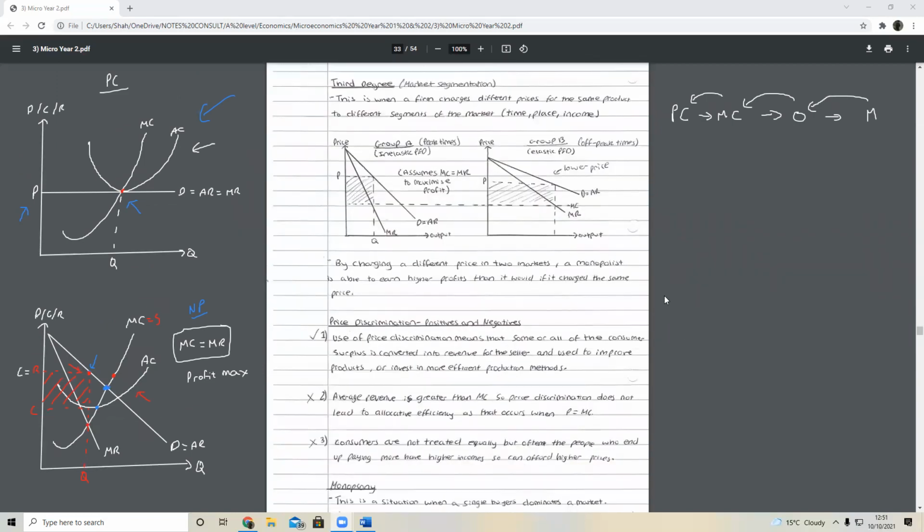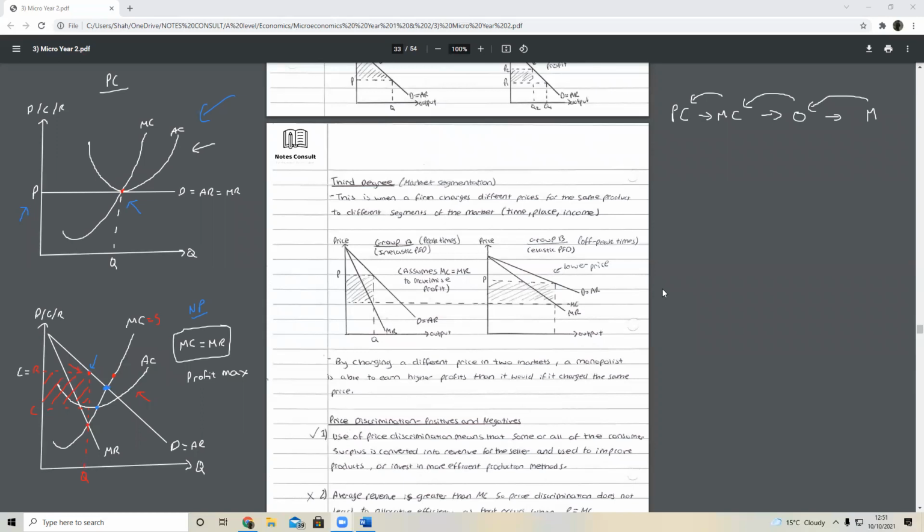So the main one that we want to look at now is something called third degree price discrimination. What we've been talking about so much is the fact that they're able to split the market into two. Okay. And don't get confused by this diagram. You're probably wondering where our marginal cost curve is. So here we've just assumed that obviously it's going to be the same firm charging different prices. We're just going to assume that the marginal cost is constant. Okay, so that's why we just have one horizontal dotted line and we're going to call this marginal cost.